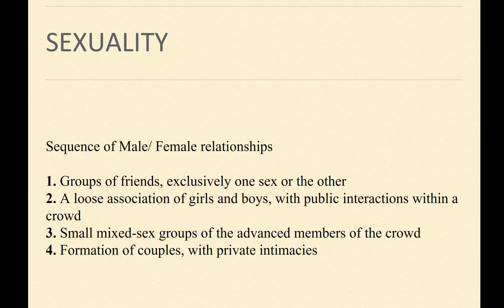And then they'll break off into small mixed sex groups. And then eventually people will couple off, developing private relationships. People will start to date, they'll get together, they'll break up, they'll get back together, they'll get together with other people in the group, but that's how the typical dating process will happen and evolve.